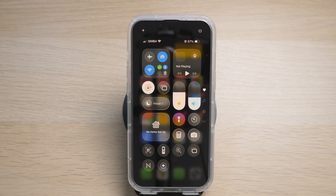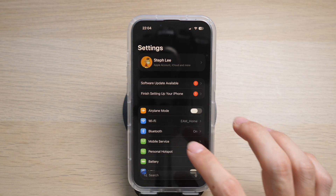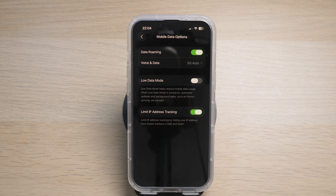Next, make sure your mobile data is turned on. To do this, tap on Settings, then tap on Mobile Service and make sure your mobile data is toggled on. Another point to note: sometimes your incoming calls are not coming in when you're traveling overseas, so make sure the mobile data options here is set to roaming on. Make sure data roaming is toggled on, but do take note that some mobile carriers charge very high rates for roaming services.